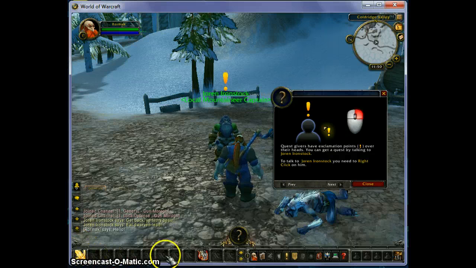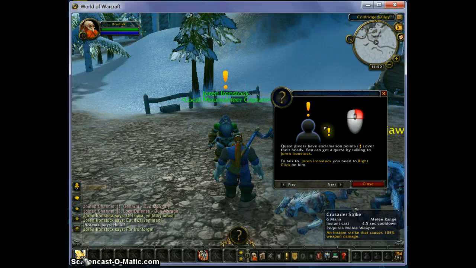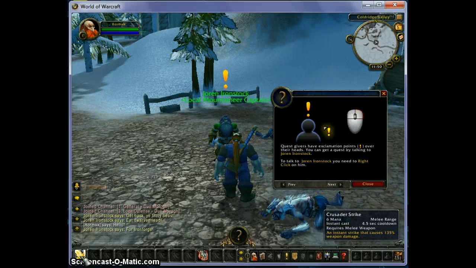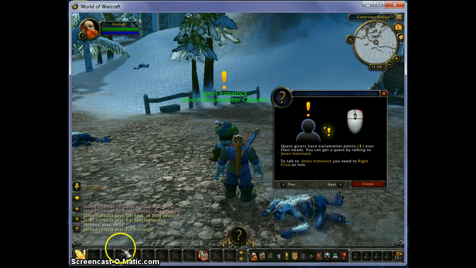So here are my action buttons. Right now I have 2 action buttons. Again, notice how this game eases you up and gets you to master a few basic things, and then as you progress through the game you're going to get more and more things to add to your repertoire of skills and abilities. For me as a paladin right now, all I pretty much have is this ability called Crusader Strike.